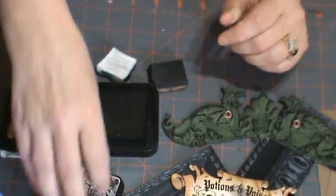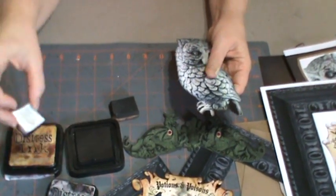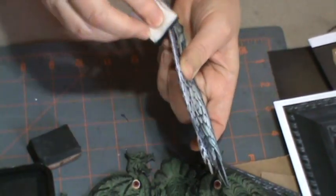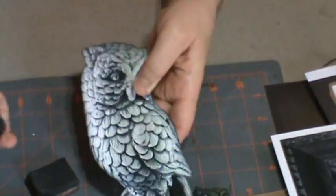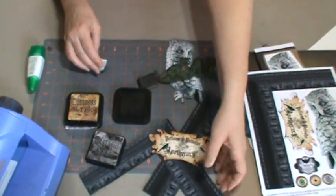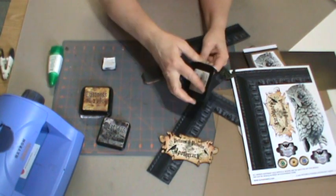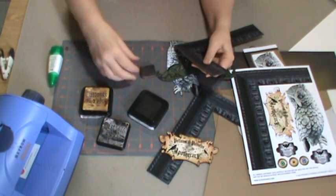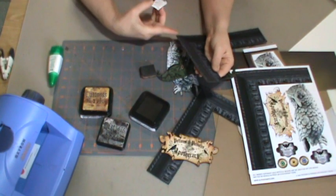And I just come in, and on the owl here, I usually have one little pad devoted to each color of my distress inks, and I just ink the edges. I ink here along the edge, and I also ink a little bit into the image. And I used black on the owls and on the dragon topper and on the frame here. And on the frame, when you have a straight edge, you can actually use your pad and come into the edge. So I did that, and then I also came back in with my sponge and just made sure everything was nice and dark. You saw no white.